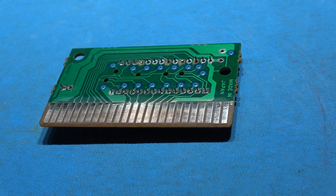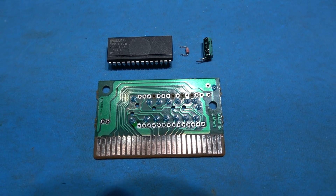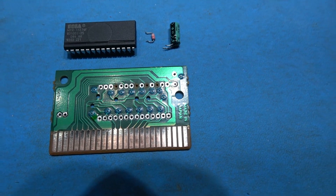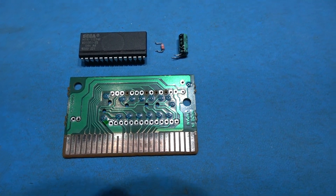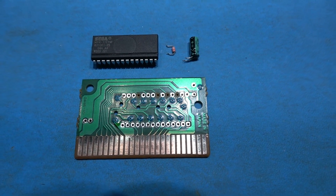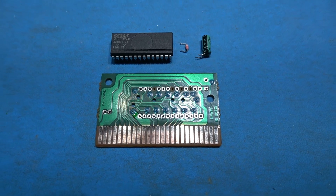And that's that — the components are off. The actual mask ROM just fell off when I lifted the PCB up, which is always a good sign. What I need to take care of now is the actual contacts where the idiot's gone along and sanded them — he's actually taken the gold plating off and you can just see copper underneath now. If I were to leave that, it would tarnish and when you put the game in the cartridge slot it's not going to make good contact. So what I need to do is re-plate these using solder, which will put a thin layer over the contacts to protect the copper underneath.